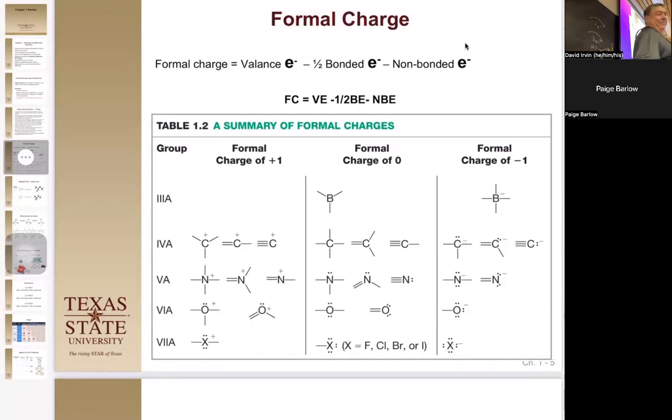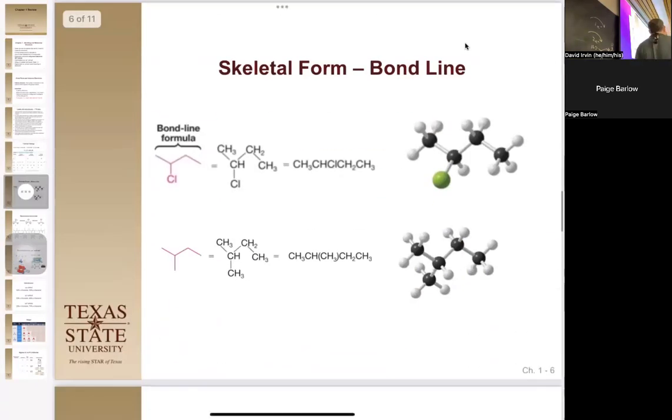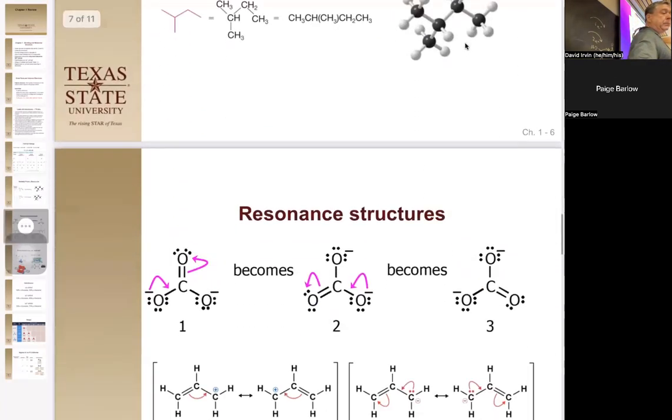Anyway, so, all right. Know your skeletal and bond line form. The skeletal equals bond line, but know how to convert from your condensed version to this. Like I say, when in doubt, draw it out, okay? You draw it out, it's going to be a lot easier to figure out what's happening, what's primary, secondary, and tertiary, what's going to get attacked, where your beta protons are. All these things happen when you draw it out. So make sure you can convert things to their skeletal form.